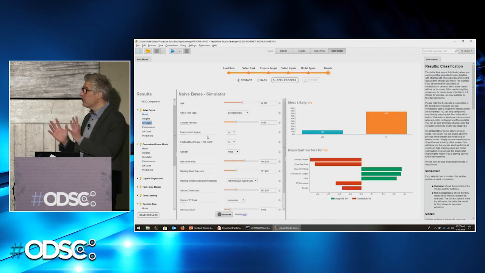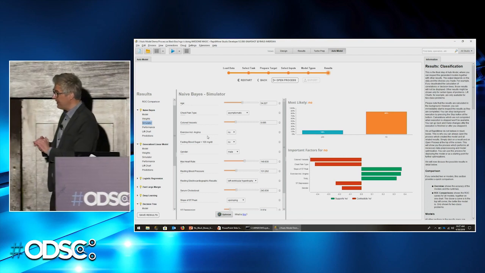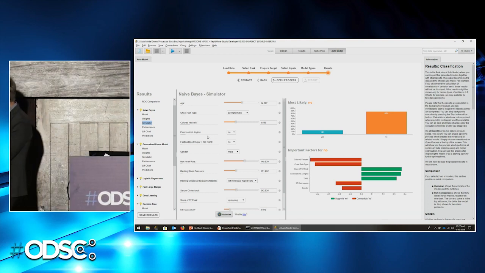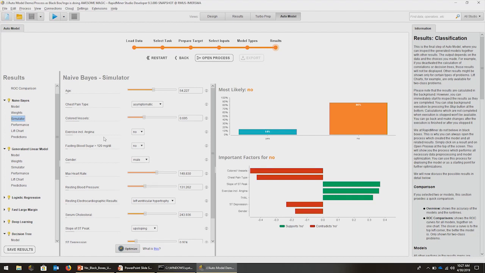The idea here is that on the left side, it's probably hard to read from the back, but I will explain it. On the left side, we have all the inputs for our patients. Basically, all the columns in our data set are here, and it's pre-initialized with the average patient data. And on the right side, let's focus on the top half first, the blue and orange bars. We see what the model behaves as the output for this patient. So good news, right now we believe that the likelihood for heart disease is 14% only. So the really good news is your average patient has a higher likelihood for survival.